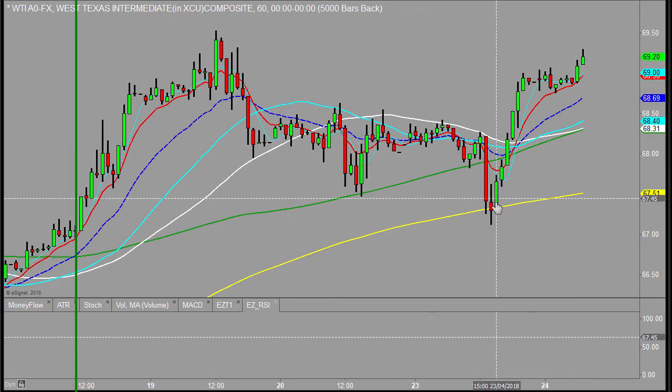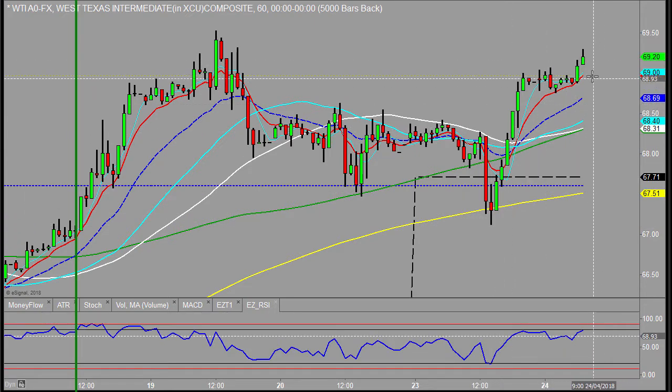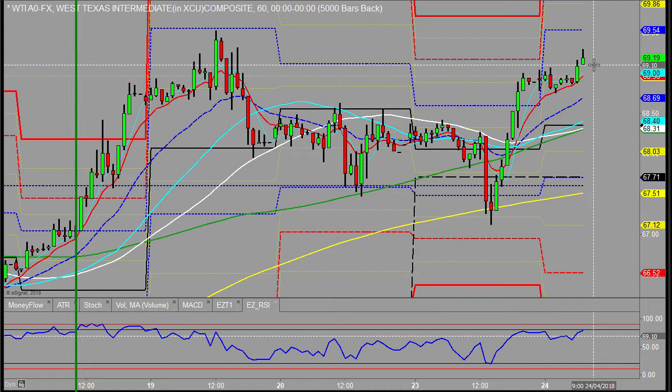I did look at oil a moment ago, so I'll look at it again here. It has had quite a bit of a bounce since yesterday afternoon. I'm just waiting for Trump to put out his next Twitter to say he's not happy that the markets haven't reacted to what he said. But anyway, oil is at the moment pushing back up towards that $70. It's got the daily pivot below there. I may look to short it on the break of the trend line on this shorter time frame at some point later on. If we see any correction, it's sort of diverged earlier. It may have broken through that now, but we'll see.